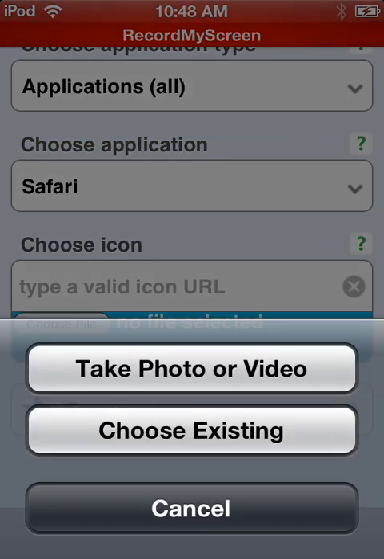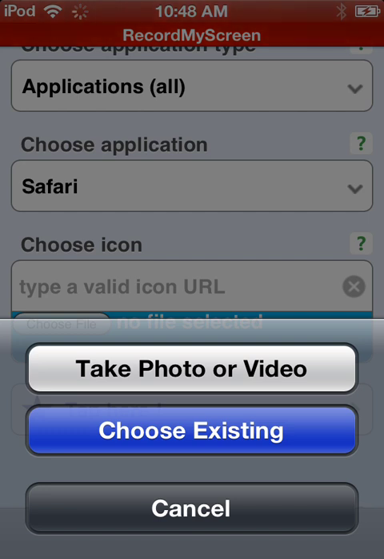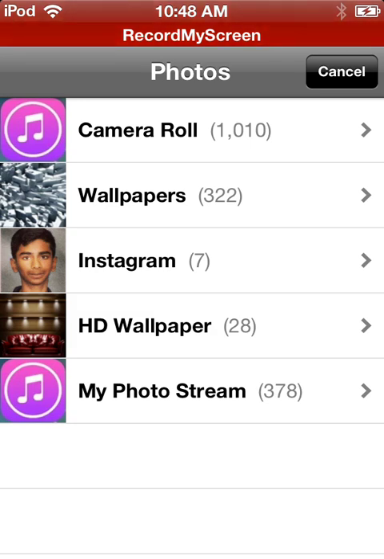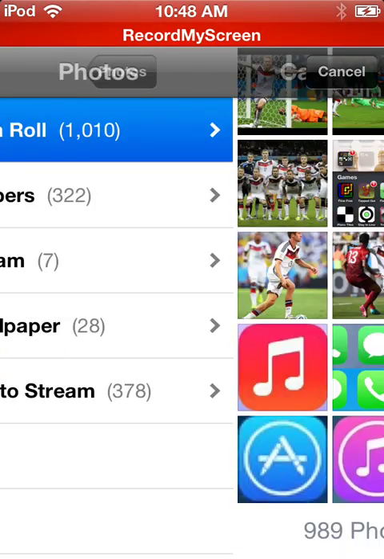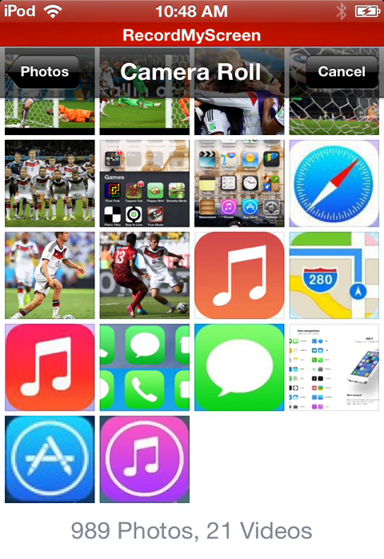choose Existing, and now I'm gonna go to Camera Roll, and I'm gonna click on the Safari icon that I got from Google Images, remember.